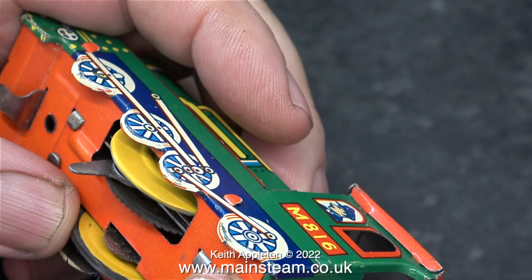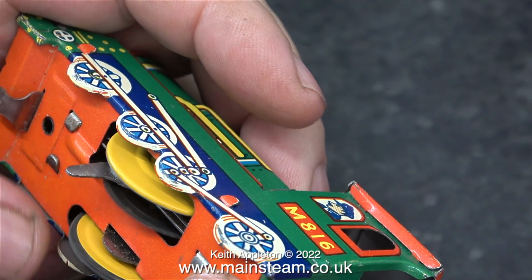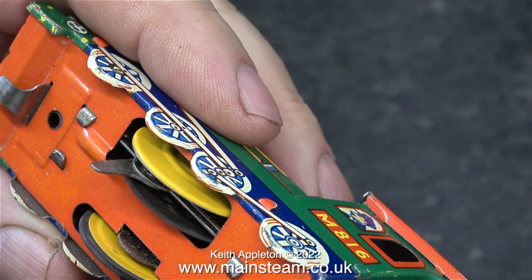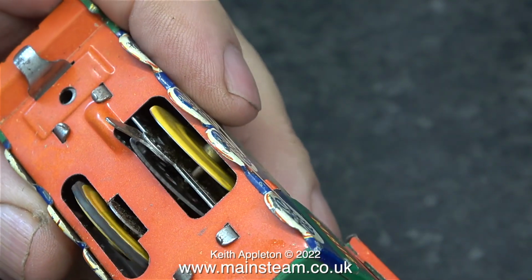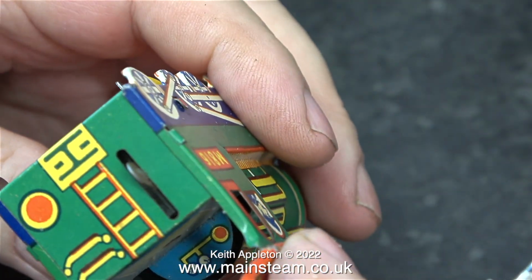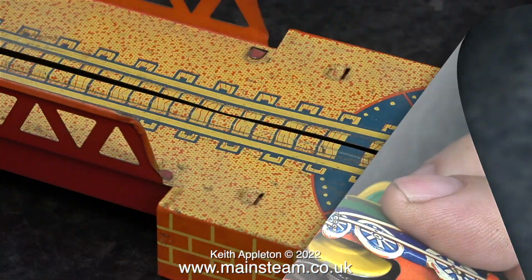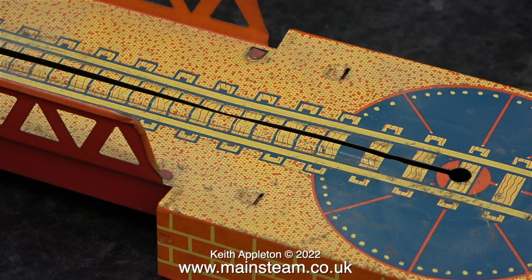I remember getting one of these for Christmas many years ago. I was born in 1953, so possibly it would have been around 1960. It was playing with toys like this from an early age that taught me such a lot. And I was forever dismantling things like this to see how they worked. Nothing's changed. At nearly 70 years old, I'm doing the same.